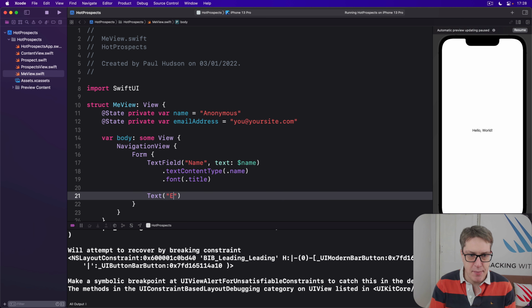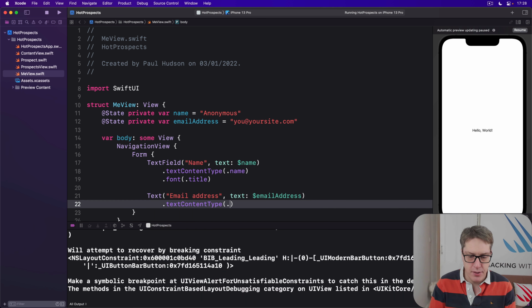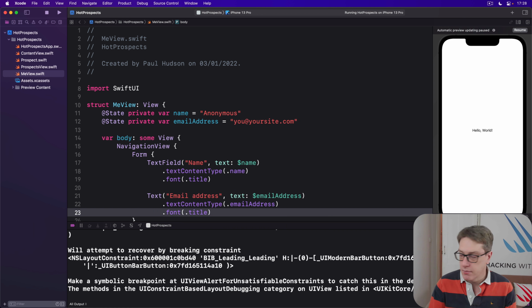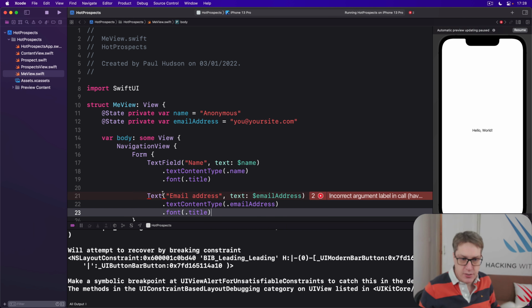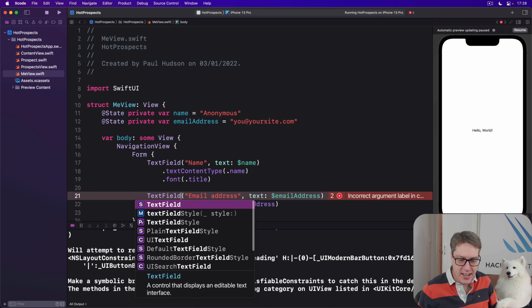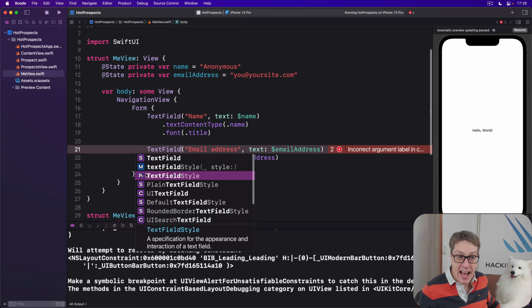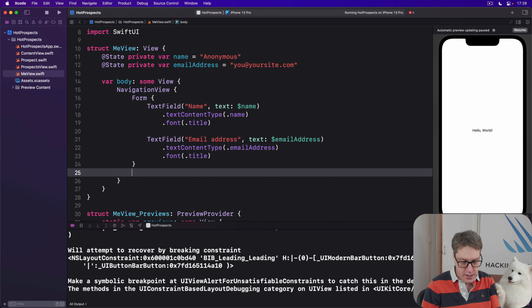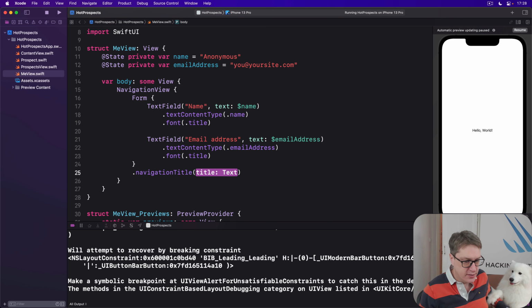Then a TextField "Email address" with text $emailAddress, textContentType .emailAddress, and then font .title again. And with that, we'll also add a little nav title, so it's more clear what screen we're on. So we'll say .navigationTitle.